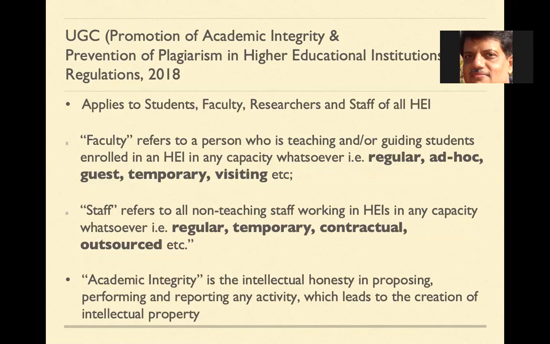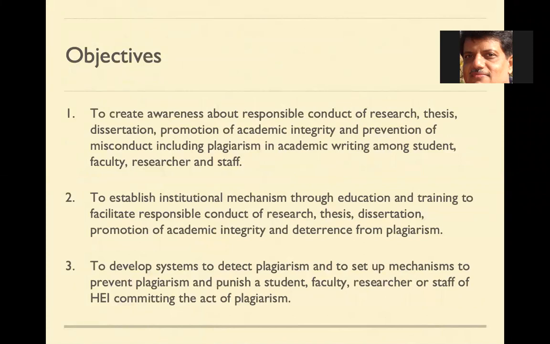Here, a lot of definitions are given for various things. The objectives are mentioned, penalties are given. So let me just quickly tell you what all these are. When it says faculty, it means all kinds of faculty, whether regular, ad hoc, guest, temporary, etc. And when it says staff, it means regular staff, temporary, contractual, and even outsourced. So this is the definition of the staff of higher education institutions given in the UGC regulation. Which means it will apply to all these people, whether they are regular or temporary or contractual or whatever.